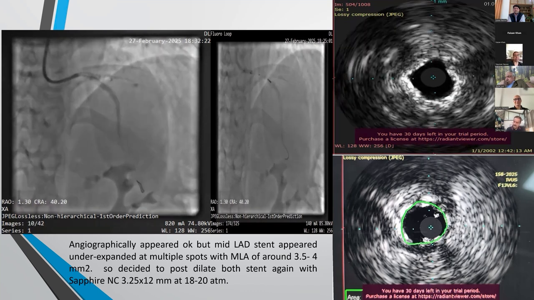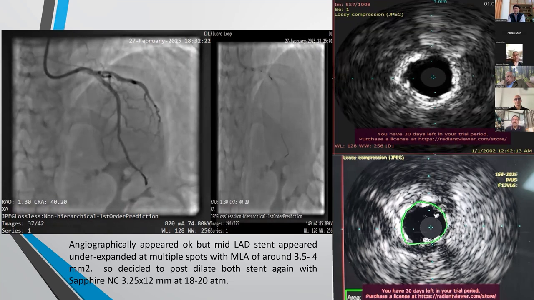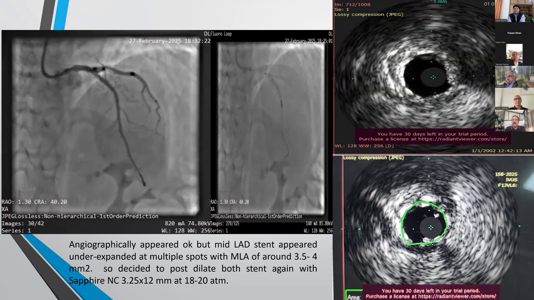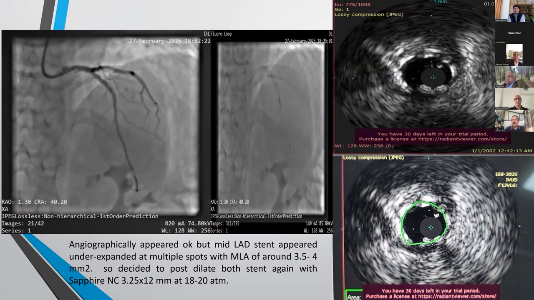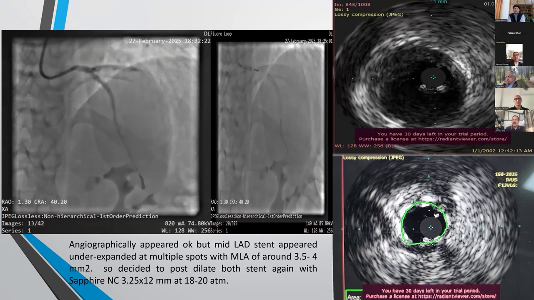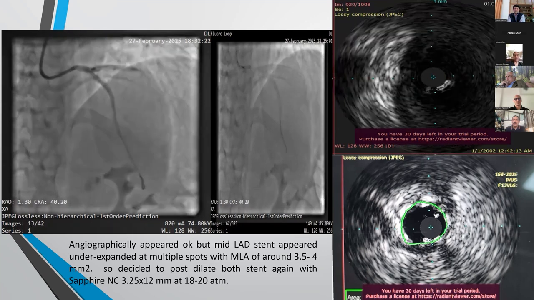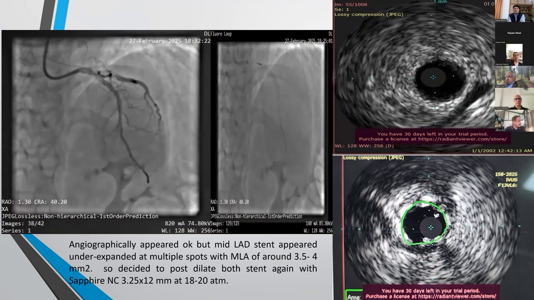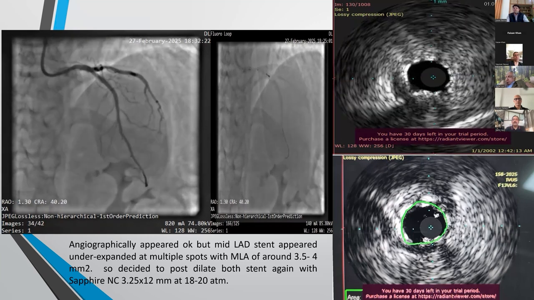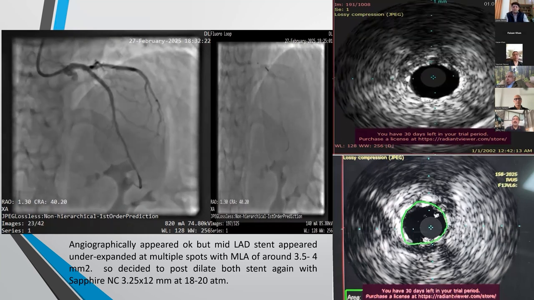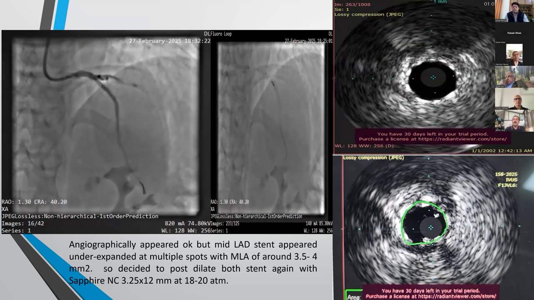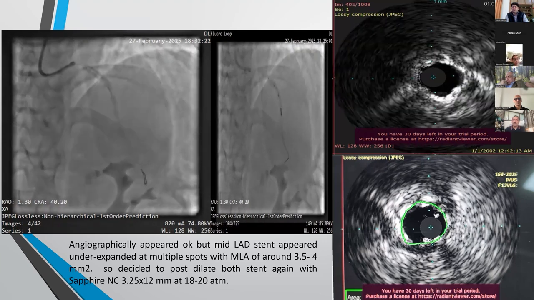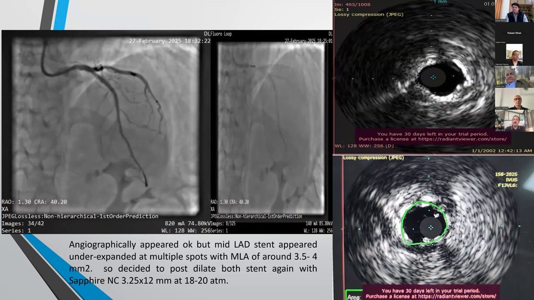A lot of the government centers have it, but it's still underutilized over there. They have inventory available as well, but still it's not being used as frequently as it should be, despite it being a class 1 recommendation for left mains and complex lesions. I know we sometimes do it without imaging in left mains because of cost issues, and that's okay. But wherever we have a chance, at least we should offer it to our patients, that it can have an impact on long-term outcomes and hard outcomes with MI and death. So those were my thoughts.